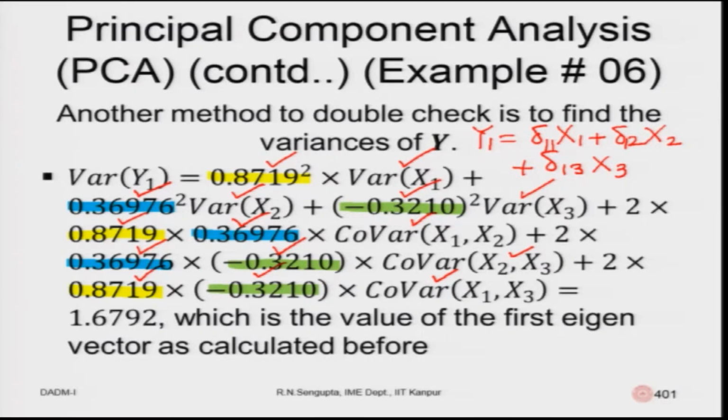So, that would actually be equal to the first eigenvalue, because that is basically the maximum amount of variance which we will be trying to find out. And that proves the second point corresponding to y 1. The first one was variability in the decreasing order, the second one was orthogonality. So, we have taken care of the first part and the second part, first part for all of them, second part for the first y 1.